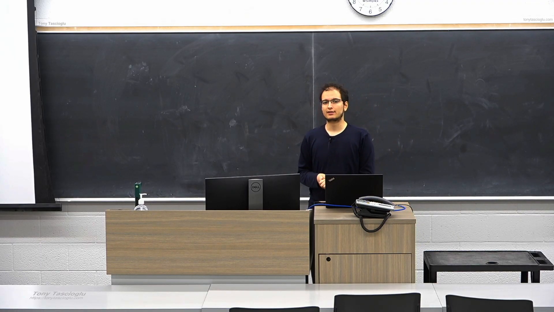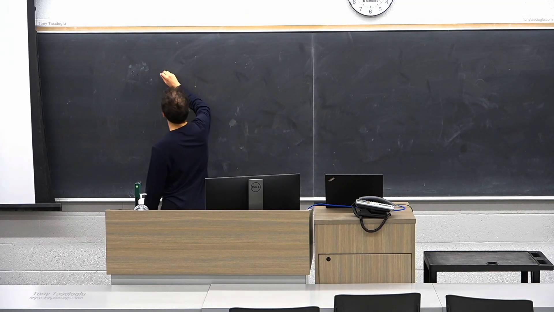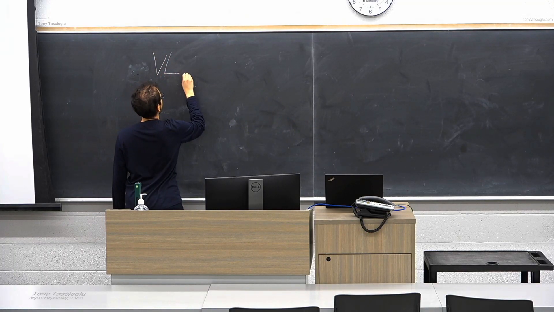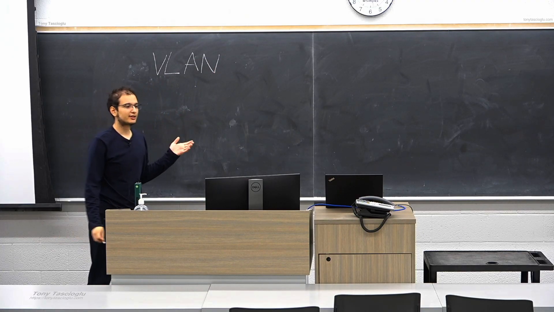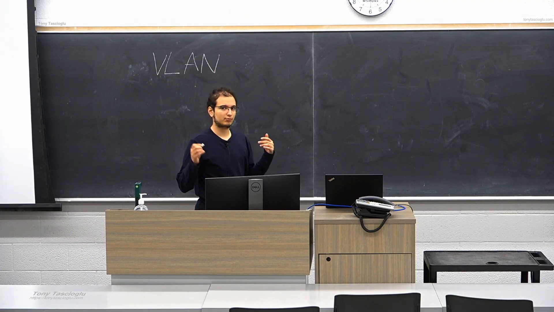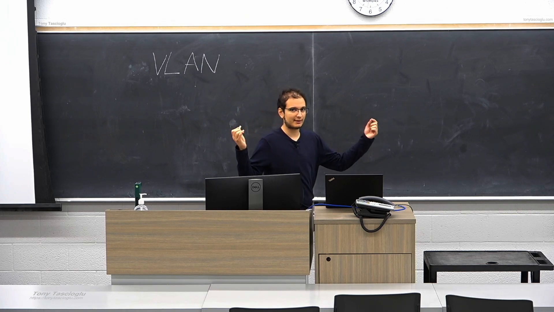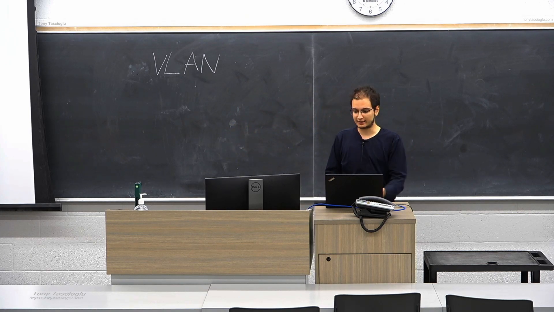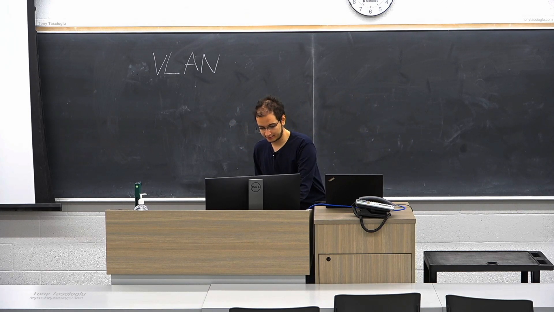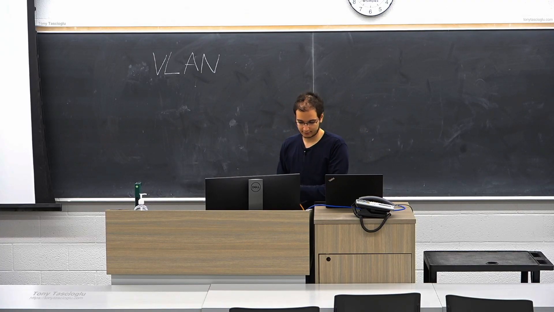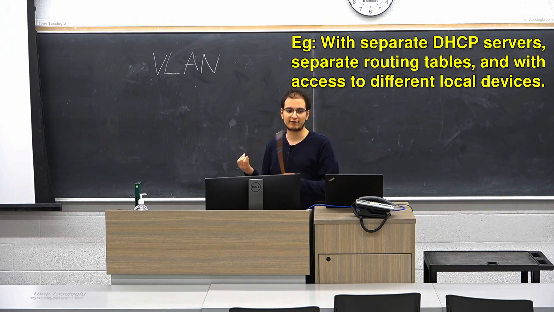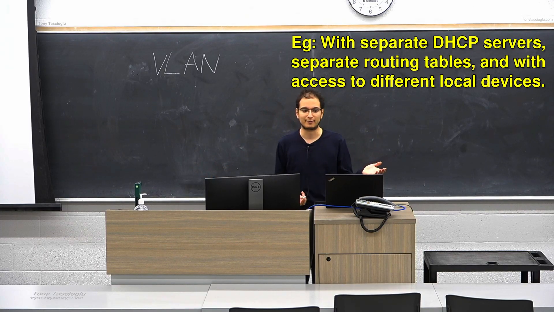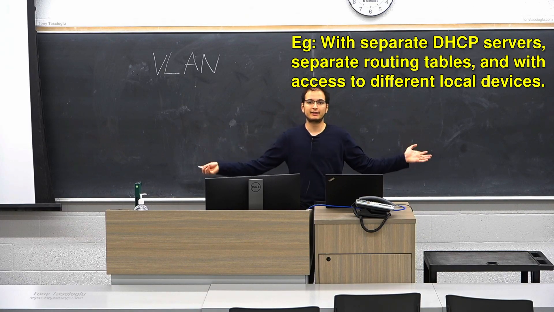So first I should explain what are VLANs. VLANs are virtual LANs. Essentially they're a way in which we can send multiple different LAN connections over the same piece of wire, and it's virtual because it's over the wire. So if I have a cat 6 cable like this, on one cable I can run four different networks which are completely isolated from each other.